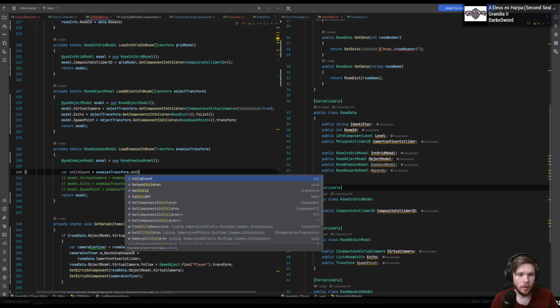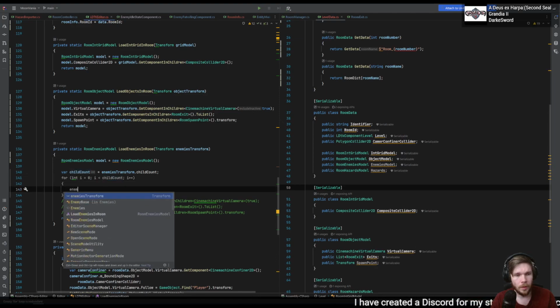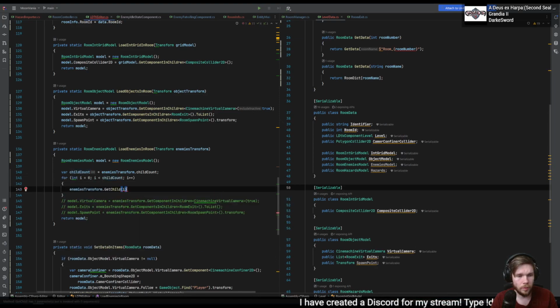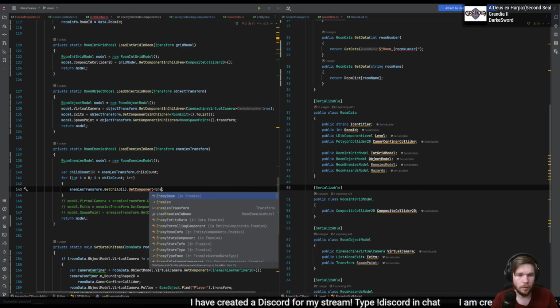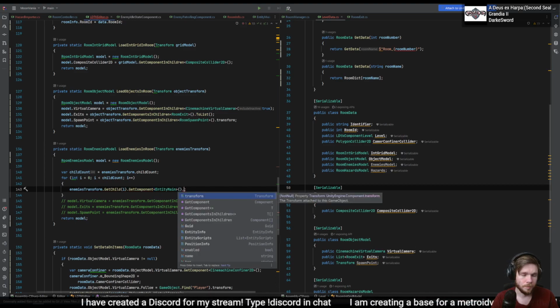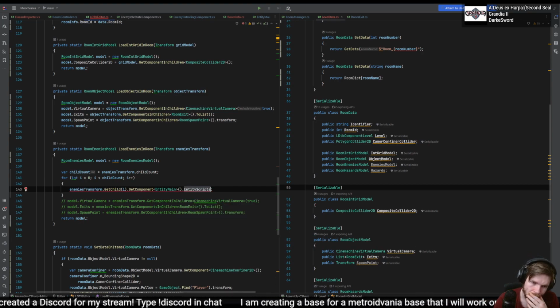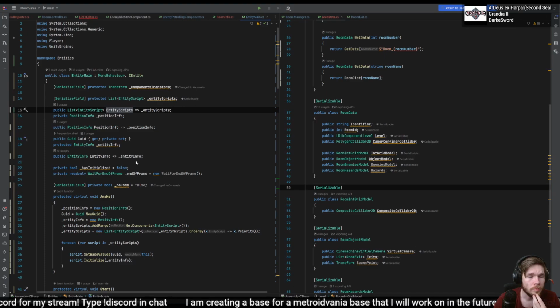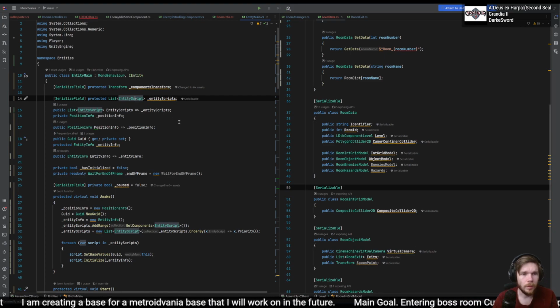Let's get all the children, and then we do a for loop through child count. And in here we get the child, I, get component, entity main, where we will get a list of entity scripts.